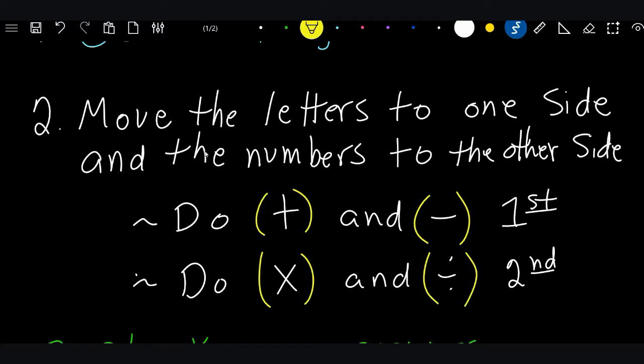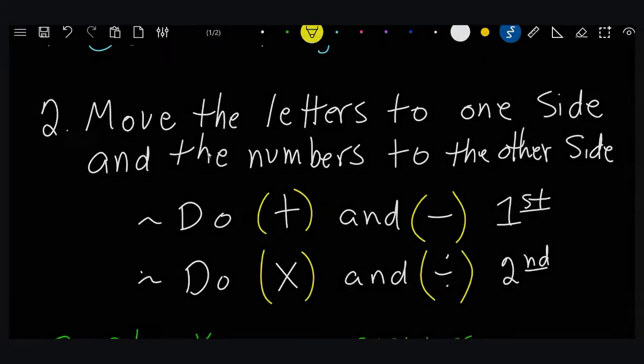The first lesson we did in this chapter, chapter 2, lesson 1, was the addition and subtraction principle. The second lesson was not by mistake. It was in that order for a reason, because you do the multiplication and the division second. And now you're thinking, wait a second, in order of operations, I do multiplication and division first. Well, think of it as when you're solving an equation, you're kind of doing the order of operations backwards. And so you're going to do the multiplication and division after you do the addition and the subtraction. It sounds backwards, but if you do it that way, you'll get the right answer. If you do it the other way, you'll get confused and you'll end up getting bad answers.